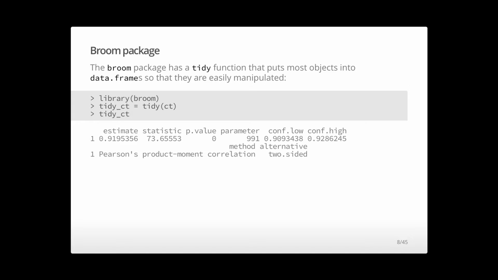Granted, this is only a data frame with one row. That's not that great. That's not that useful. Why don't I just use a $ sign? Totally reasonable response. When we get to models, it makes things a lot better because you won't just have one row, you'll have multiple rows.